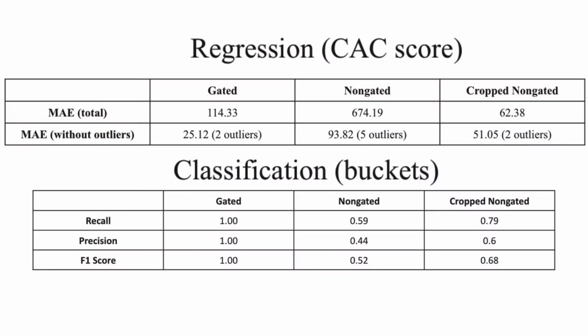I then took this model and predicted on these cropped images, and my performance improved 91% on real CAC scores and 23% in classification of buckets. Being able to segment calcification in non-gated CT scans gives an early indicator to the patient of how much risk they are in. And because current medical plans don't cover the cost of searching for calcification in non-gated CT scans, it's important that we create a sufficient model to be able to predict this information for us.